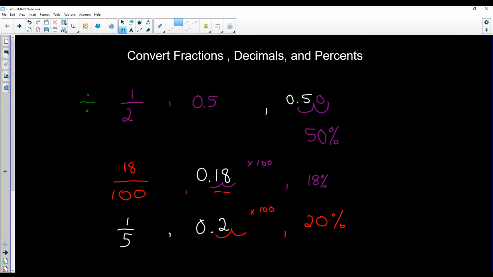Give a couple of those practice, but again, it's very simple. Just a couple things to remember is going from a decimal to a percent, you're multiplying by 100. And before reducing from a percent or a decimal to a fraction, you're just looking at it out of 100, and then you could find a reduced fraction.